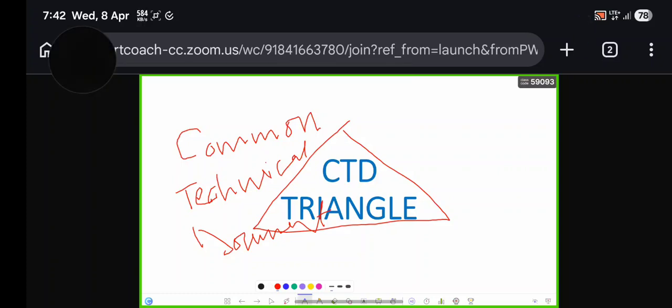See, for any regulatory approvals, for any product approval, you need to provide a certain set of information to the authorities. Yes or no? Suppose you want to take admission into a college, you need to provide some set of information to the college. It could be your mark sheet, your leaving certificate, application form, paid fee information, all that. And this information is going to be common across all the colleges, or no? Yes. And that is called a common document.